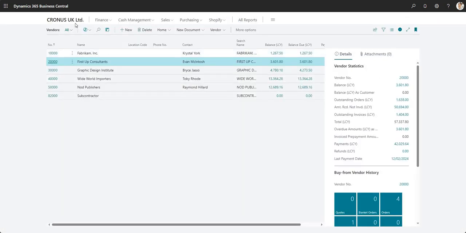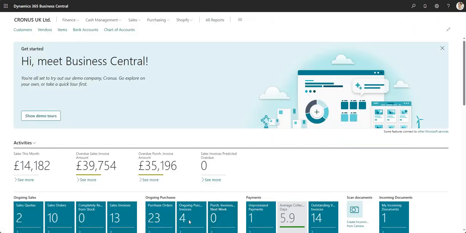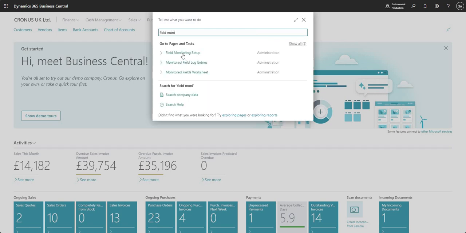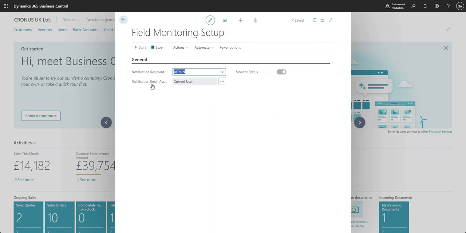So I'm going to switch back to my home screen and log back in as my admin user. Before we go into the emails for this user, I'm going into my field monitoring setup here to remind you that the notification email account, so who we are sending the email from, is the current user, and the notification recipient is the admin user.